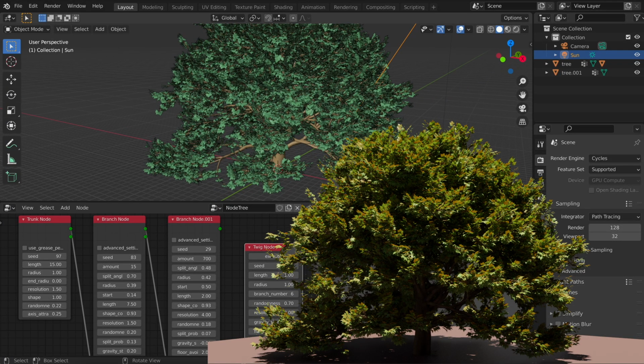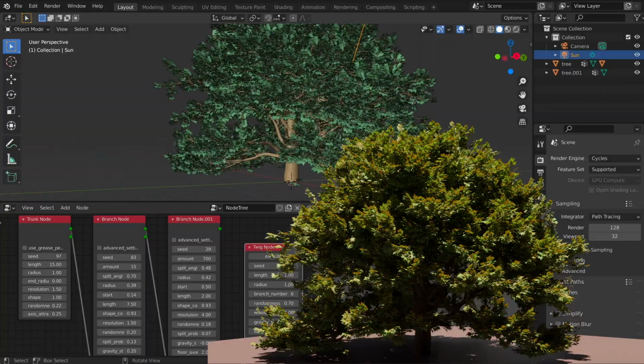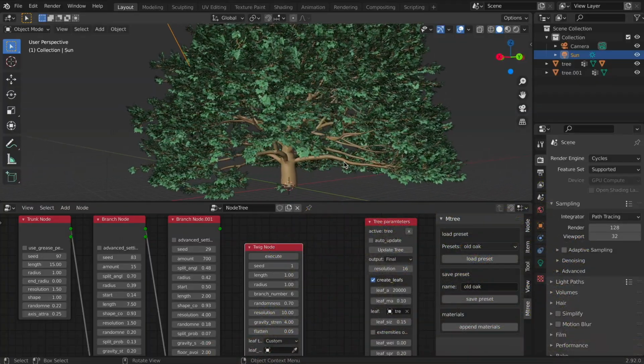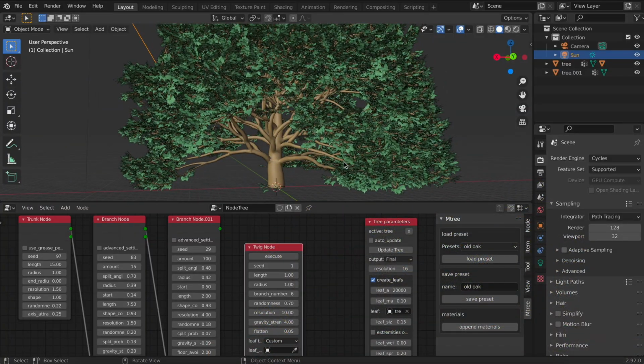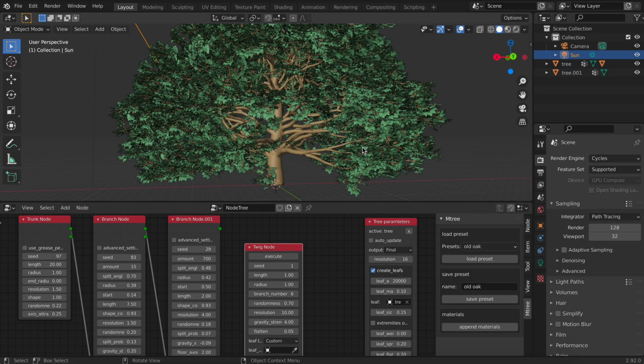If you've ever struggled with creating trees and wanted to create 3D trees in Blender but didn't know where to start, MTree might be exactly what you're looking for. It's a free node-based procedural tree generator that works inside Blender 2.92 and you don't need any modeling experience to get great results. It offers adjustable parameters like tree height, branch thickness or overall randomness, and all through intuitive sliders and input fields.